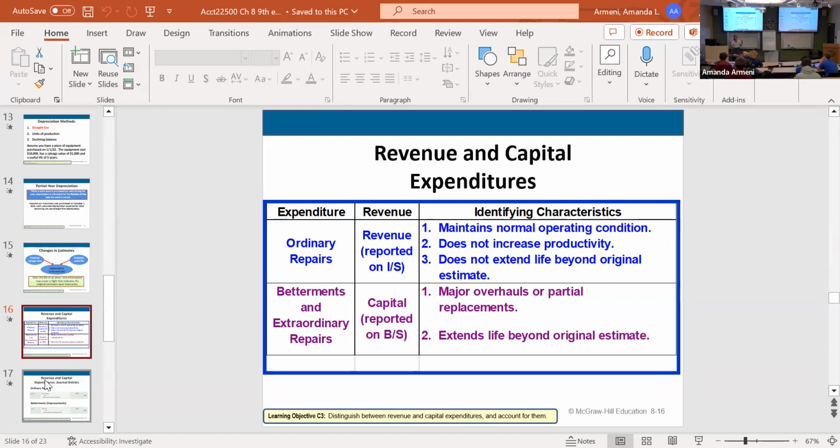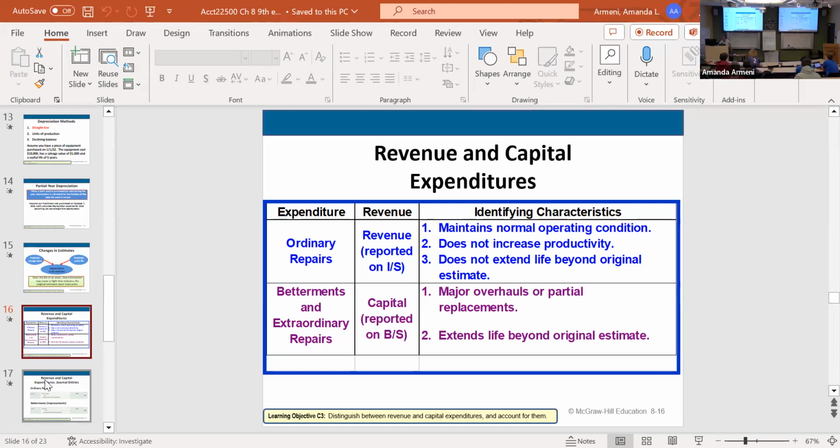So another part of an asset's life could be that we have additional expenditures related to the asset, okay? We have a piece of machinery and we have to fix it, okay? Or we have a piece of machinery and there's this new part that if we purchase it and add it to the machinery, it actually improves how it works. It makes it better, okay? Those are 2 different scenarios that have to be accounted for in 2 different ways, okay? Now, I am not going to ask you to make an entry in a journal for these kinds of additional expenditures, but I want you to understand what the accounting implications are in each of those scenarios, okay?